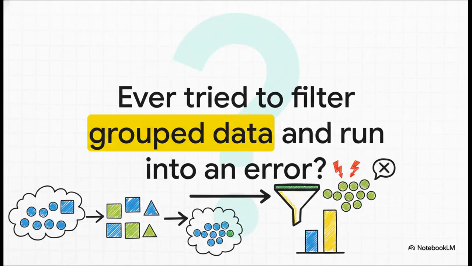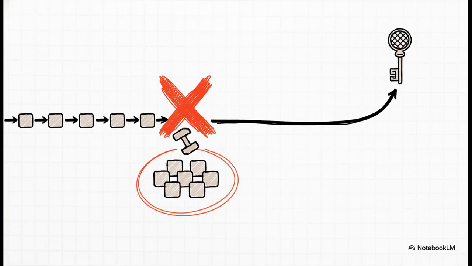So picture this. You've just written this amazing query. You're using GROUP BY, you're summarizing your data, it's looking great, and now you just want to filter those results a little. Maybe you only want to see the groups with a count higher than 10. So you naturally reach for the WHERE clause, you type it in, you hit run, and bam, syntax error. It is a classic stumbling block. And what's happened is you hit the GROUP BY roadblock.